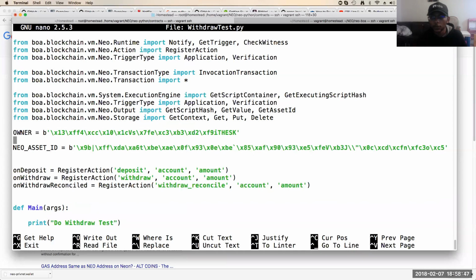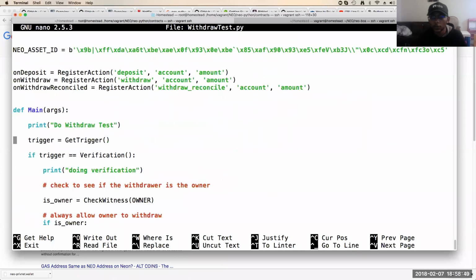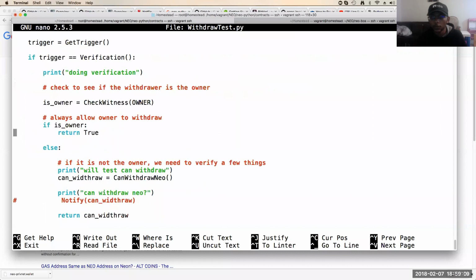And then basically you're testing whether you can withdraw or not. If you are the owner, we do a withdrawal test and a verification to see if the person calling the contract is the owner of that wallet. If they are the owner, then they're allowed to withdraw, so return true. Else, you need to verify a few things. Can they withdraw Neo?